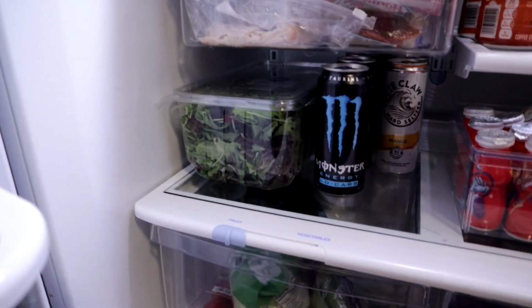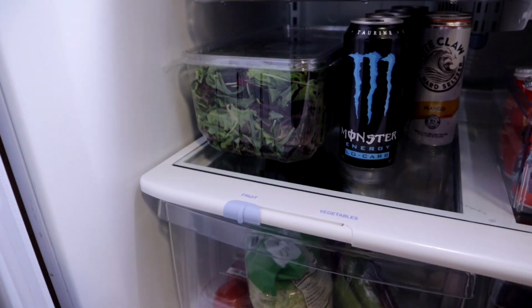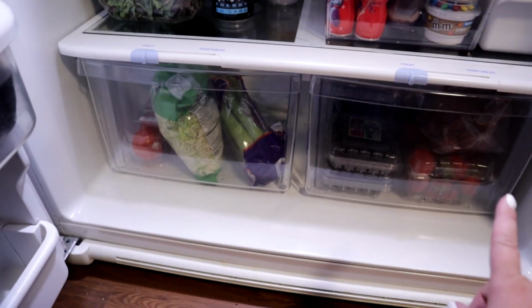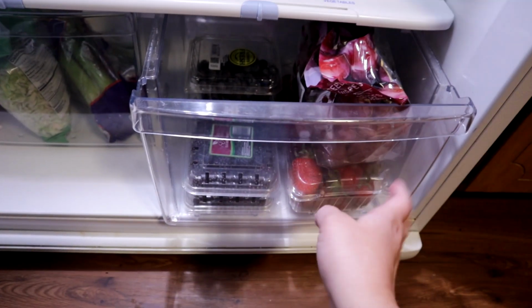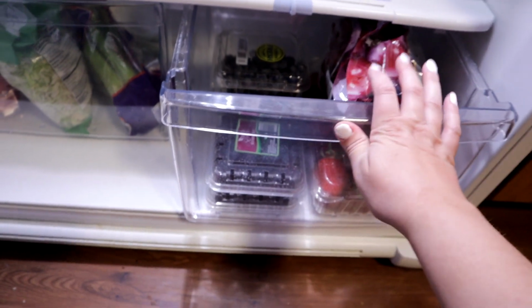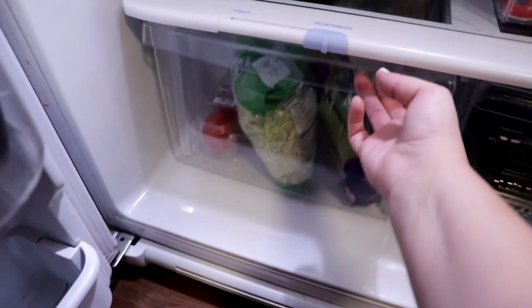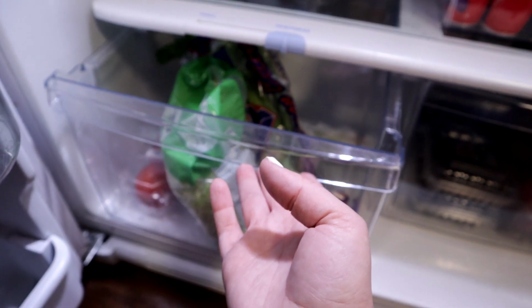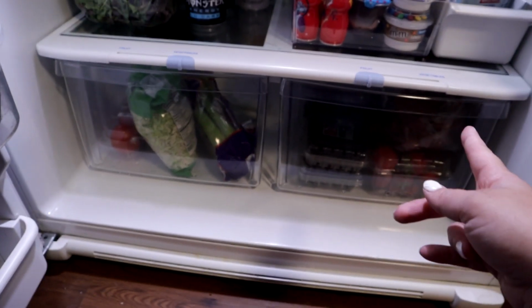Drinks, and then a huge thing of salad mix that doesn't really fit down here, which is where we always keep the fruits and vegetables. Pretty standard drawer situation. Why change something that works? I mean, built-in organization right there. So we have vegetables and fruit there, and we tend to go to the fruit more often, so I put that right there by the door.